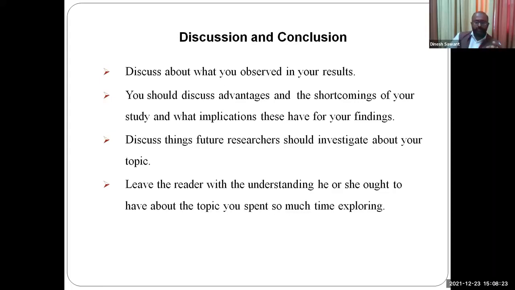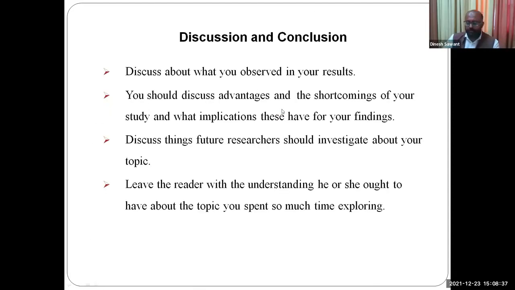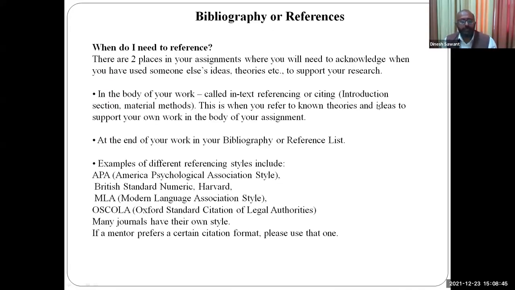So the reader should understand, and at the same time develop some thoughts, like, okay, this study can be further explored in such a way, or these are the limitations and I have the potential to solve them, or maybe, okay, this is a good idea, they got a very good solution. So they should come up with some conclusion based on your writing. Okay, so this is about discussion, and the conclusion will be an overall part of your results and discussion section.